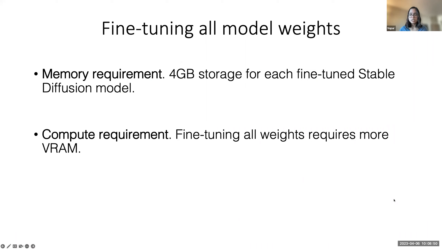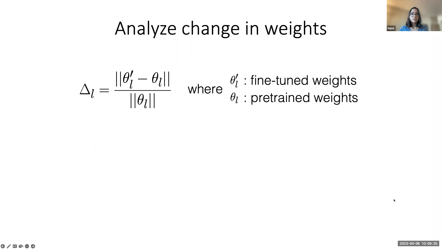To store each fine-tuned model — for example, in the case of stable diffusion — it takes around 3 to 4 GB of disk space. And as we scale these new user-specific concepts to millions and millions of new images, it becomes infeasible to store each of these fine-tuned models. So it would be really great if we can come up with a more efficient method of fine-tuning, which is not really that memory and compute intensive. To do that, we take motivation from existing model fine-tuning literature, where the goal is to analyze the importance of different parameters and only update the most important parameters during the fine-tuning step.